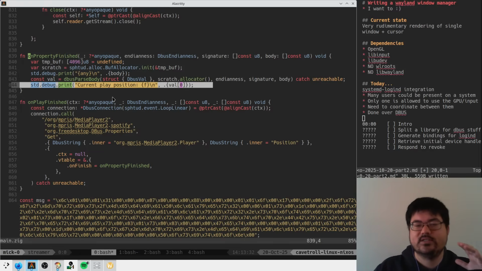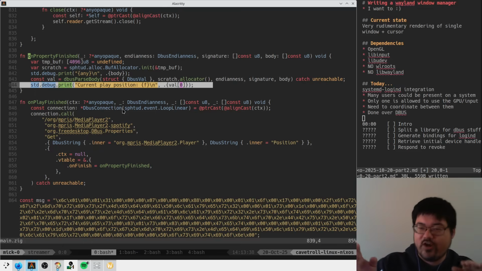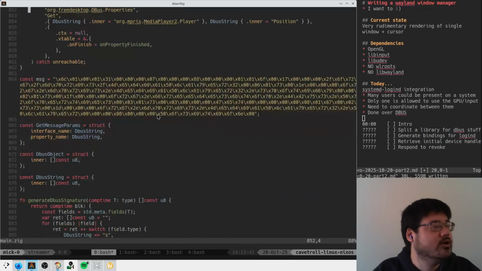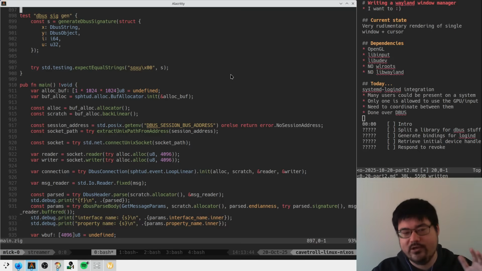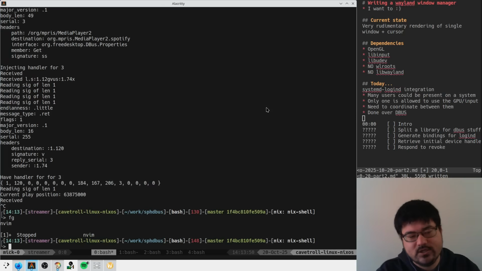But we don't have a nice interface of this, right? We don't have Spotify player dot play or Spotify player dot read position, right? We don't have that stuff yet. So we need to make some way to generate nice APIs based off of the login specification, right? So if I go to, I think, on my system it's different, but it's usually /usr/share.